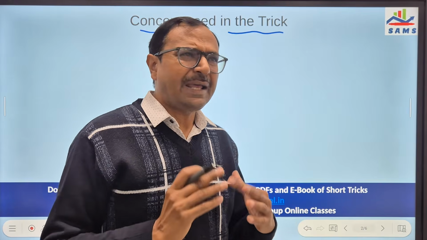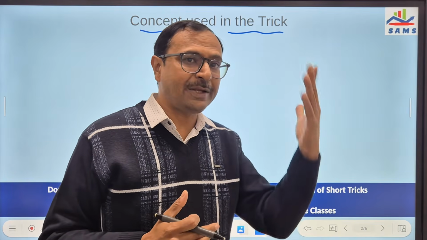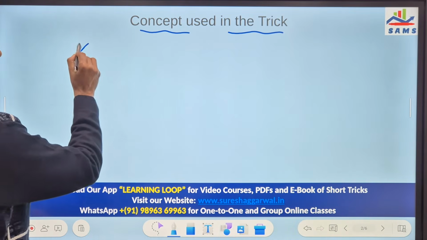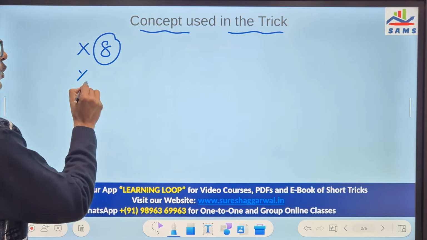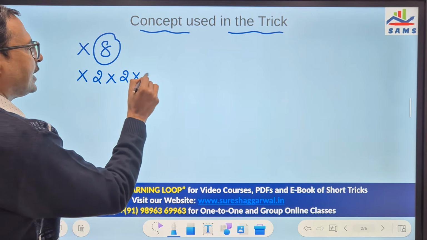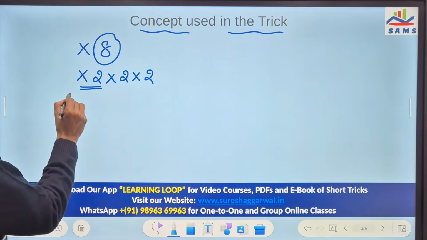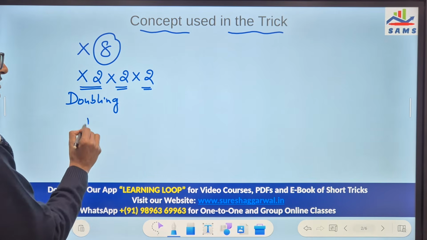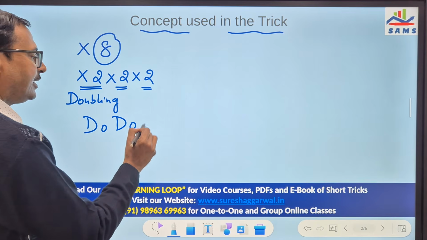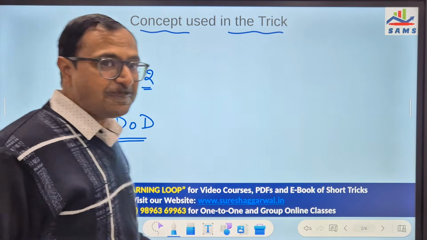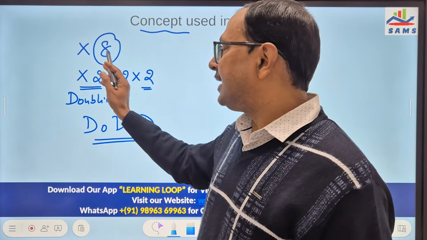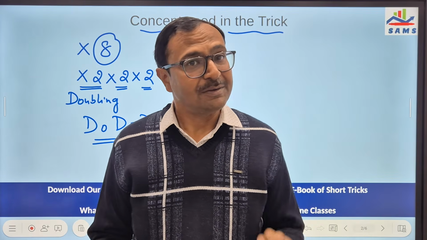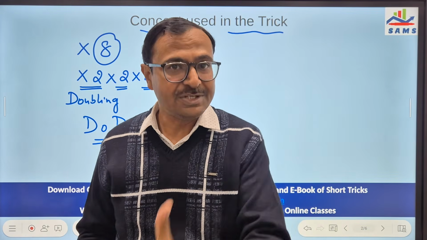The trick is like a hack. What you think in your mind is very important because it is mental maths. So when you multiply any number by 8, actually 8 can be broken down into its factors like 2 times 2 times 2. So multiplication by 2 is actually doubling, and we have 2 more times. So this is double of double of double, DOD. That means whatever number we are multiplying by 8, if we are very quick in doubling the number, then we can actually multiply by 8 without counting the 8 times table.